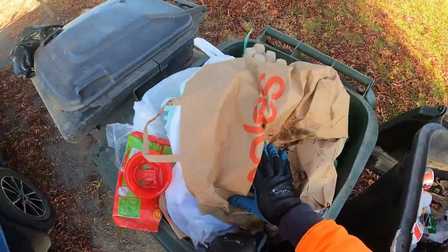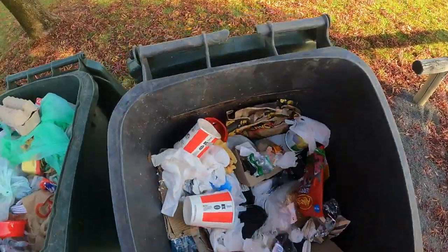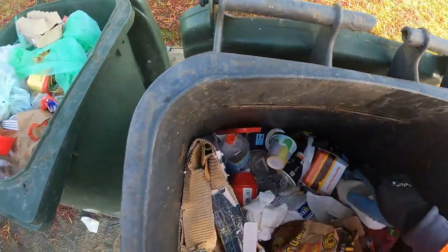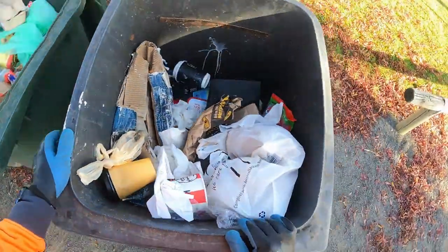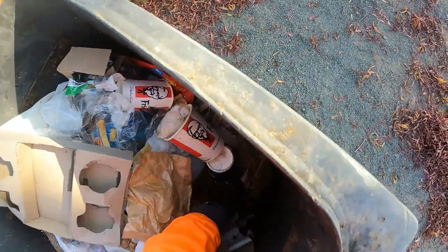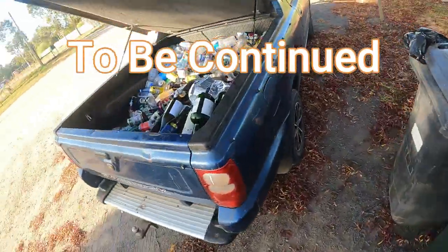Missed it. Just about missed it. Feeling that's from last week. It didn't get emptied. That's what it looks like. Right, well, we're done here. That dust does not want to go in there. I'll get two and do these wine bottles.